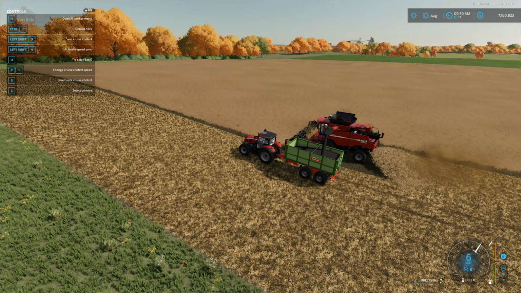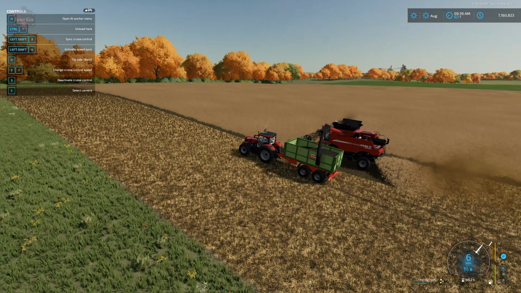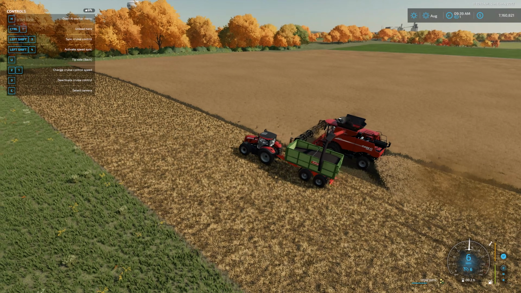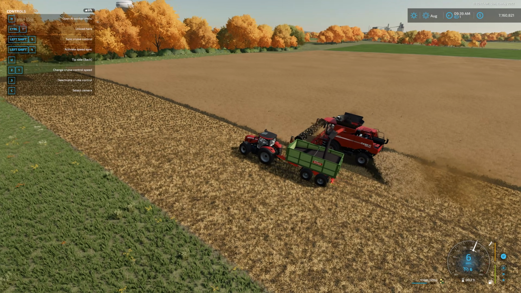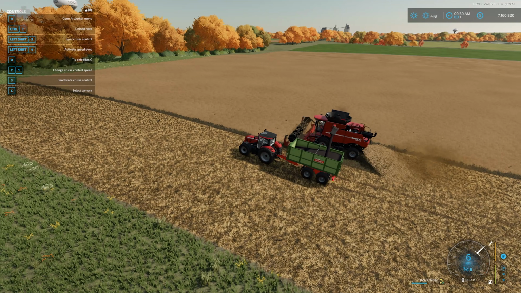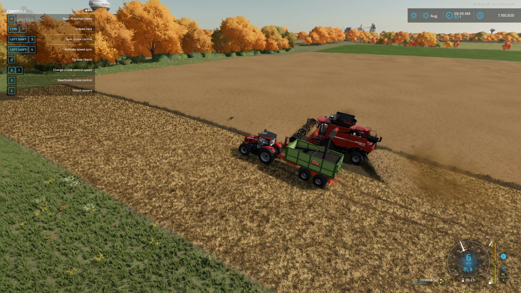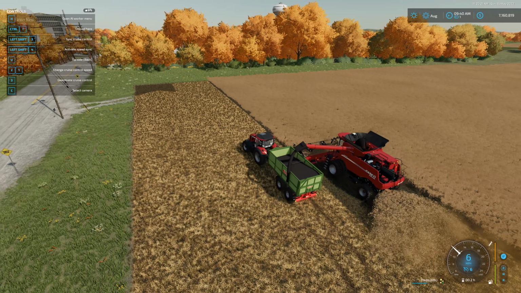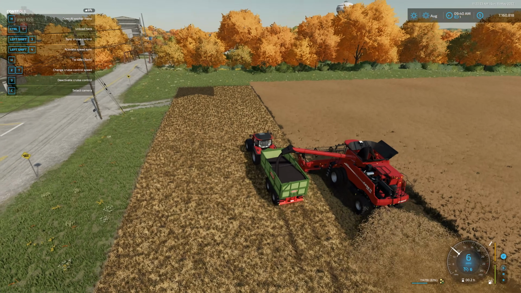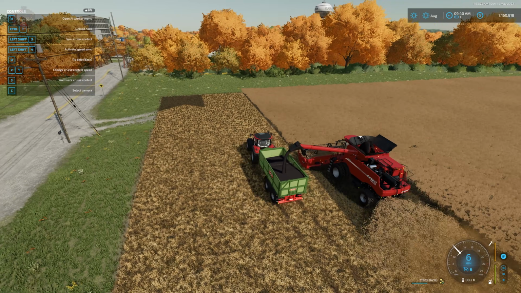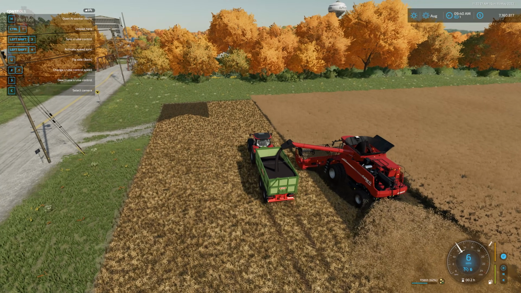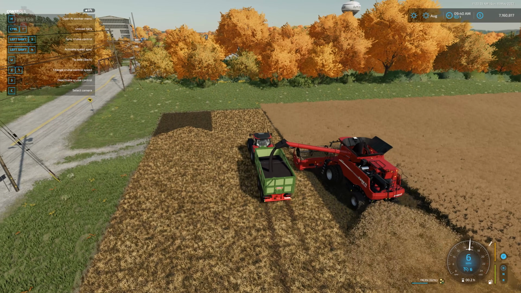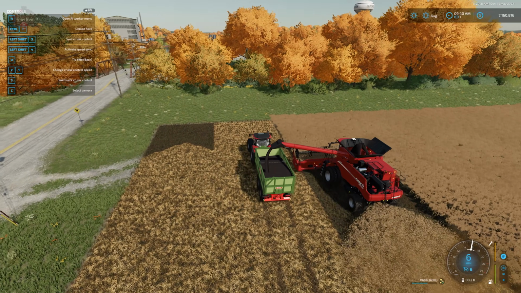So you may have noticed that we are kind of pulling ahead of the harvester a little bit. That's because we are going up a hill. The harvester is possibly slowing down a wee bit, and as a result, if this continued, we would eventually pull ahead of the pipe. You're also going to notice when we get to the end of the field, the tractor is going to continue to drive basically until we tell it to stop at 6 miles per hour. It is not going to stop with the harvester when it stops.